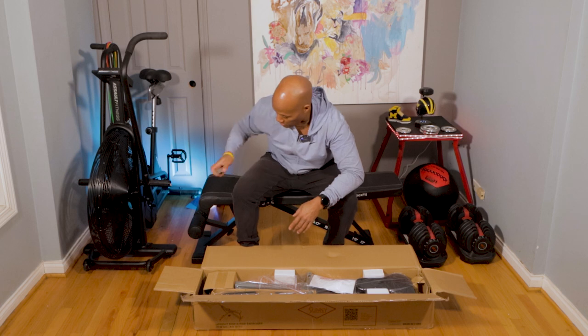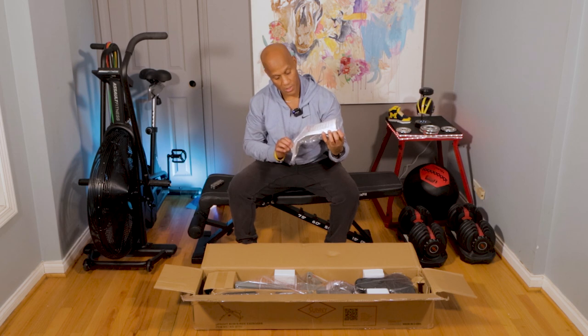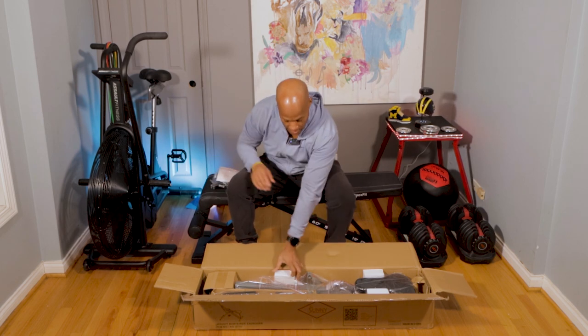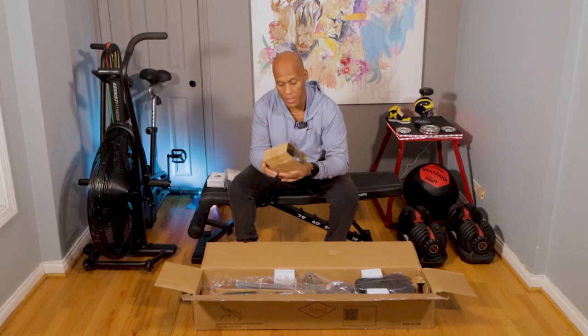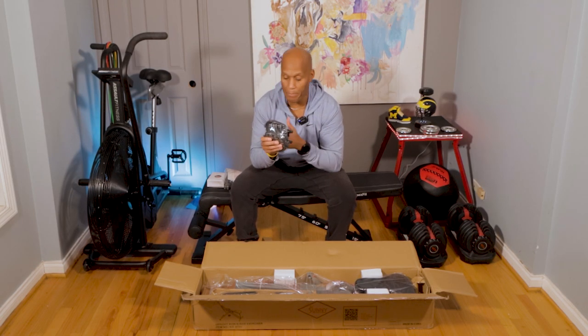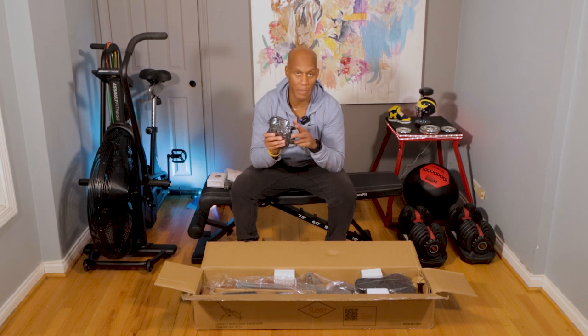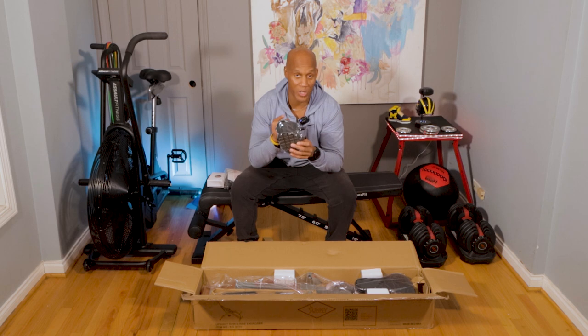So, looks like right off the top, we got some instructions. We got the computer. Let's see what this is. These are the pedals, labeled nice left and right. A lot of times when you're using pedals like this, like with that bike, if you put them on the wrong way, you'll strip it. So make sure, you know, a lot of times you hear me throw the directions to the side, and I'm probably gonna do that again here today. But one place you wanna be careful is when you're installing your pedals.